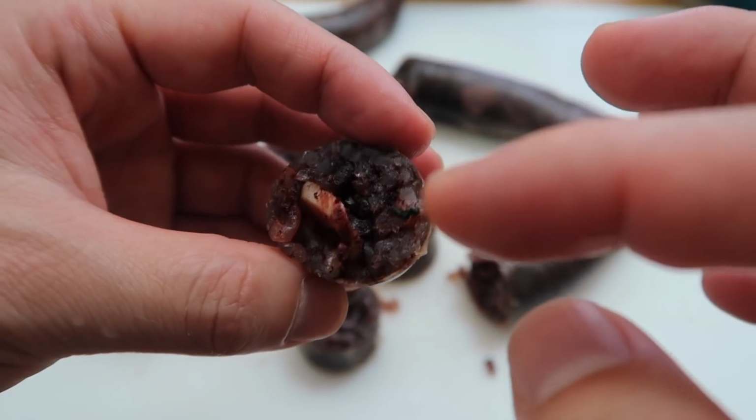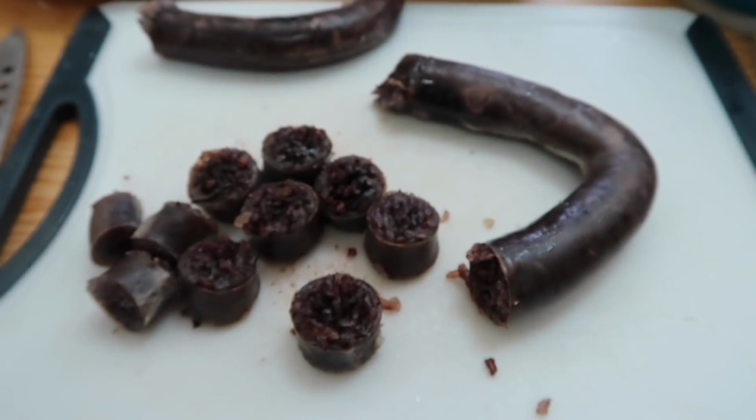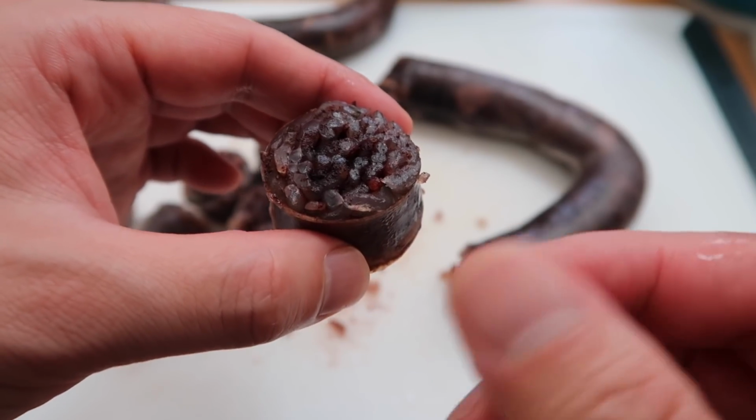This brand, of course, snuck in some garlic, which I wanted to try. Let me try. Oh, that's so good. So you may be curious what this tastes like. The texture is chewy.